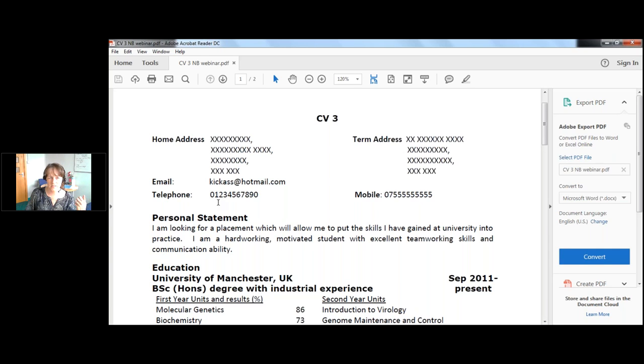Also, it's a good idea to include a telephone number, a mobile telephone number as well. Now, in this example here, you can see that the number is all concatenated. It's a good idea with mobile phone numbers and landlines to put spaces in the phone number so that it makes it easy when they're ringing you to invite you to interview. My tip of where to put that space is imagine you'll give the number verbally, and where you stop for breath, that's where you put your space. So 0121 space, blah, blah, blah.